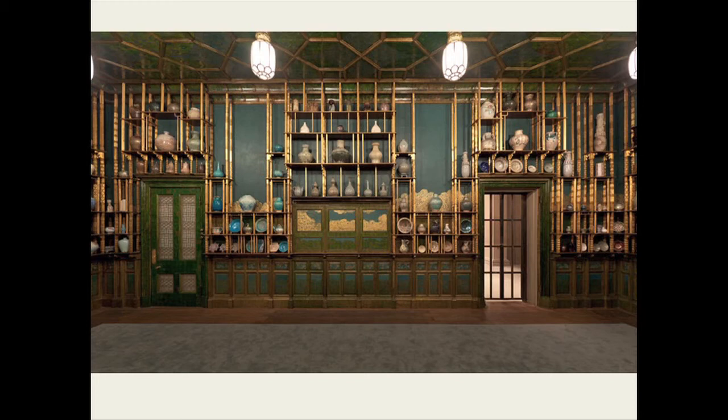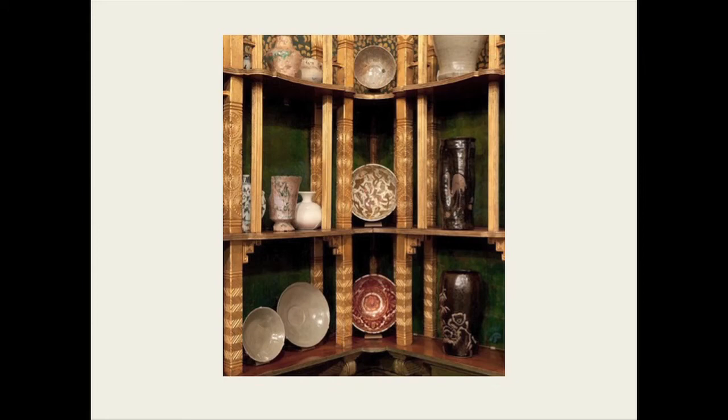So it was this gesture that Freer made that, in a way, finally explained to me what he was thinking when he looked at that little red bowl and described it as having fine autumnal coloration. He was looking at the surface beauty of the pots that he acquired, just as he saw that in his paintings. He was looking for a kind of universality in this surface beauty, the way in which different colors spoke to one another regardless of where they'd been made or when. And he even included some fakes because the color was right.